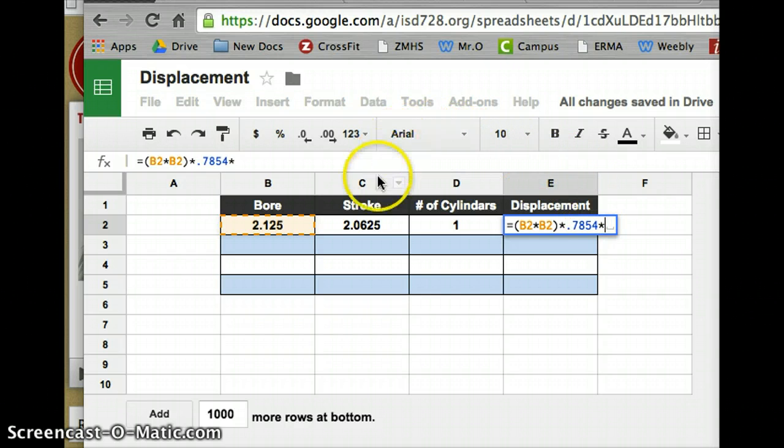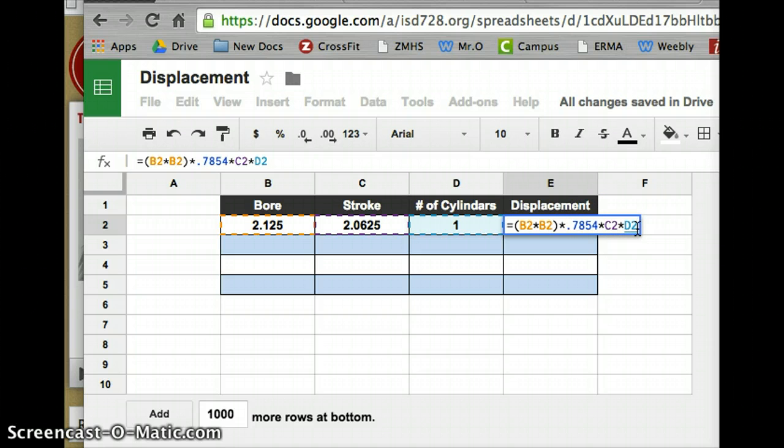So I click in box C2 and then times that whole chunk by number of cylinders. Click in D2. So my formula here is going to be equals parenthesis B2 times B2 times this number here, 0.7854, times C2 times D2.